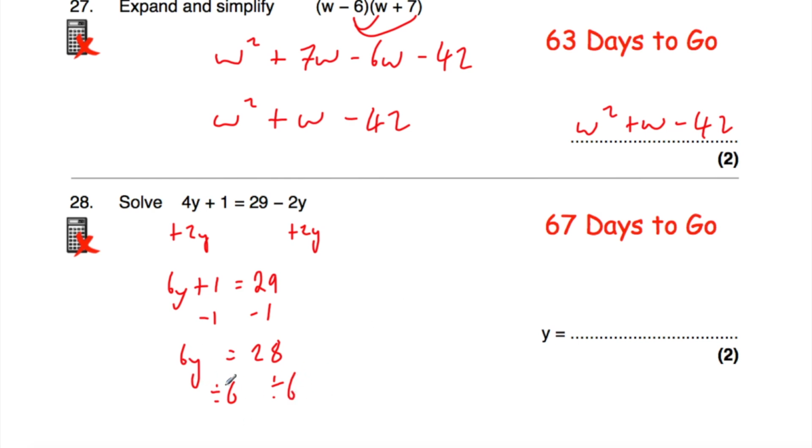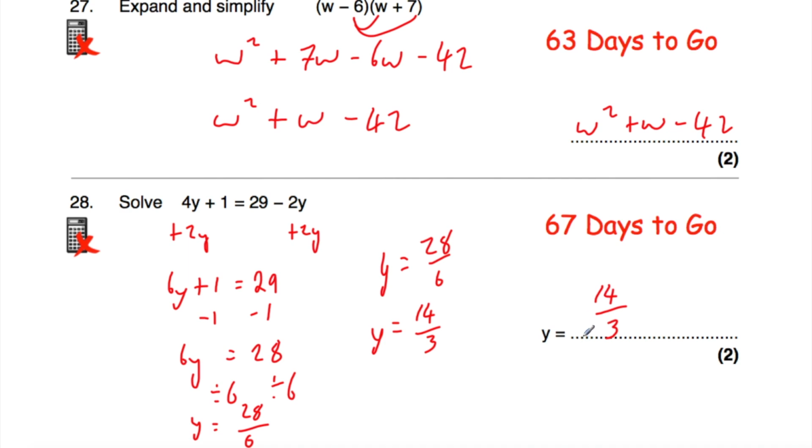And then we divide by 6 and divide by 6, we get y equals 28 divided by 6, or 28 sixths. So we've got y equals 28 sixths. Now this isn't a calculator question. If this was a calculator question, I would have worked that out, 28 divided by 6. So let's cancel this down. So that'll be y equals, dividing both of these by 2, 14 thirds. And the question doesn't say we need to give it as a mixed number or anything like that. So we could just write it as y equals 14 thirds.